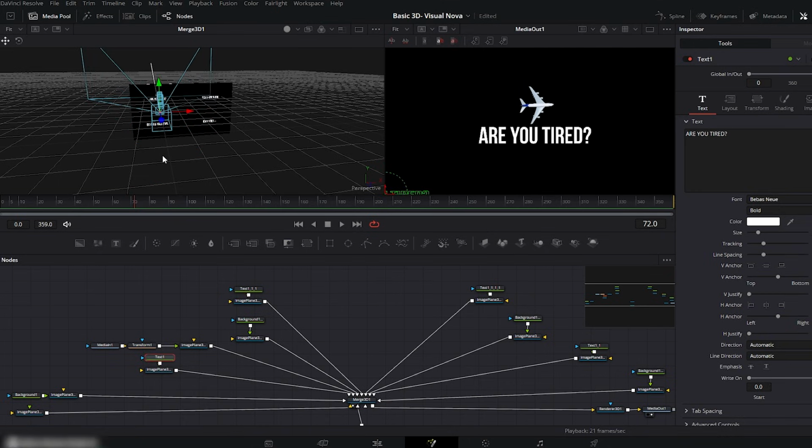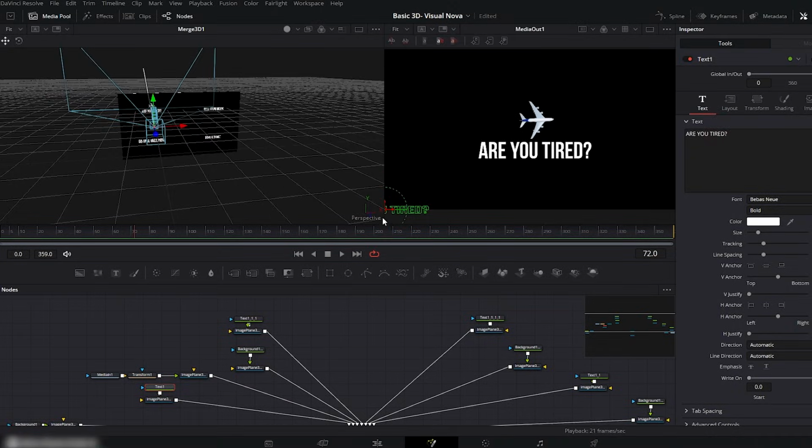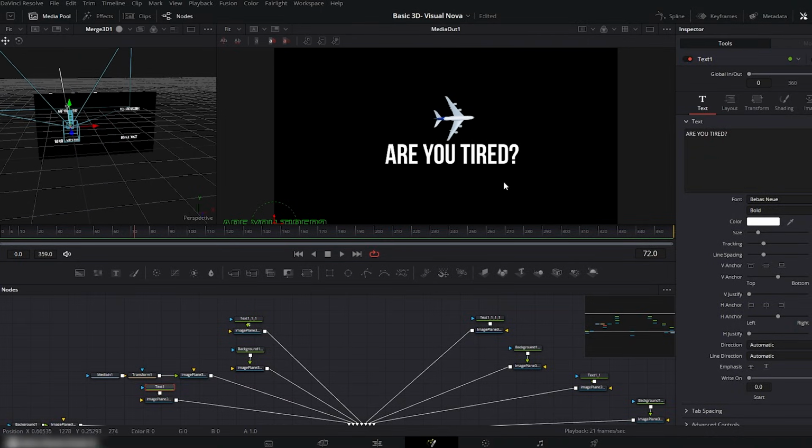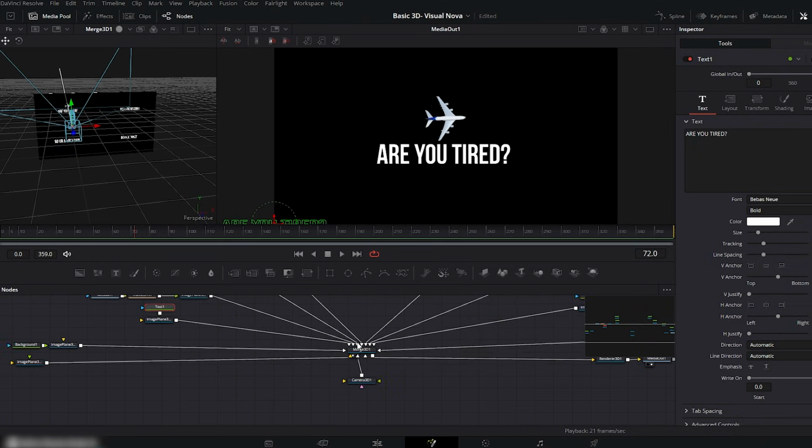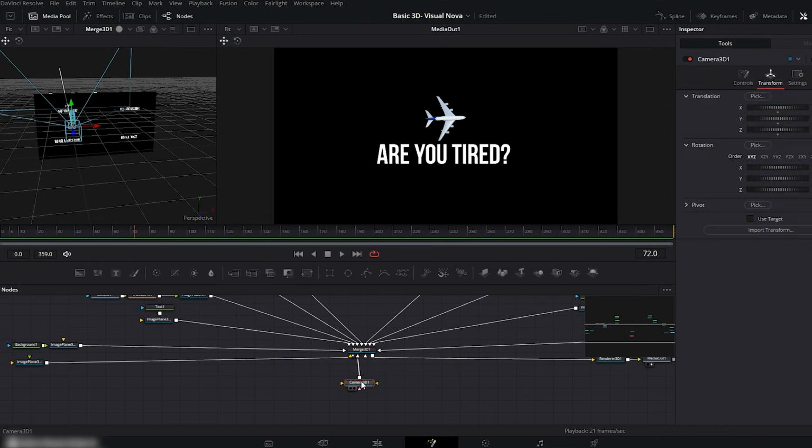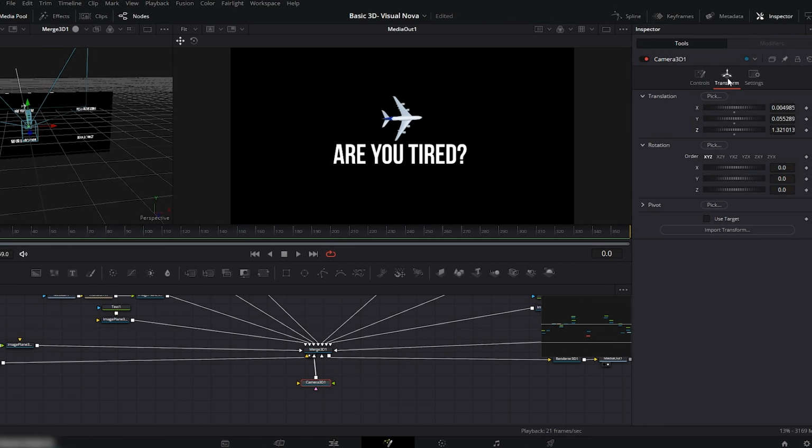At this point, all 4 backgrounds and their texts are ready, and we have a large 3D scene prepared for smooth camera movement. First, position the camera properly above the first text so everything is nicely framed. Select the camera 3D node and place the playhead at the very beginning of the timeline, frame 0. Go to the transform controls, and copy the current z-axis value.